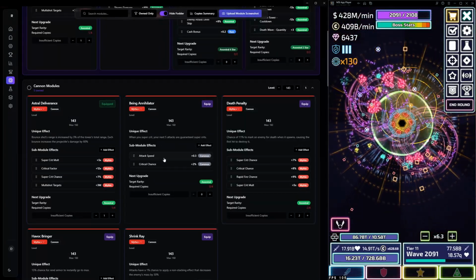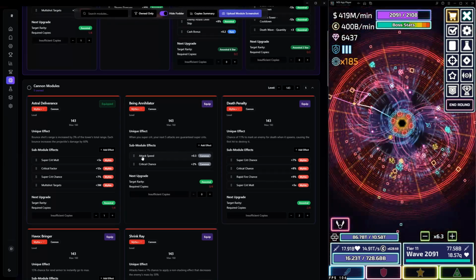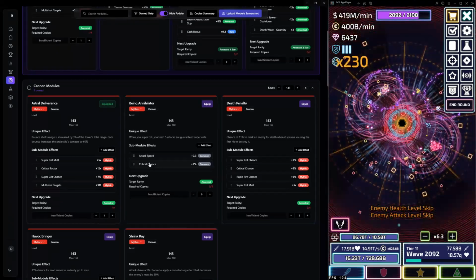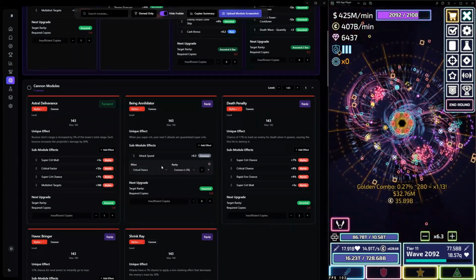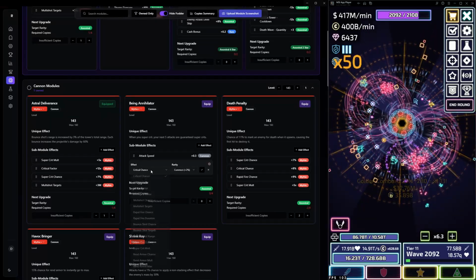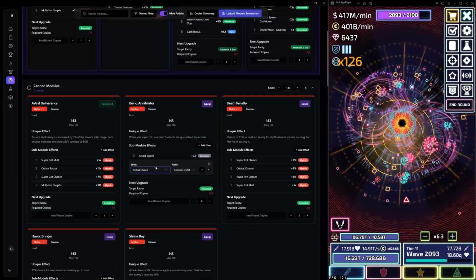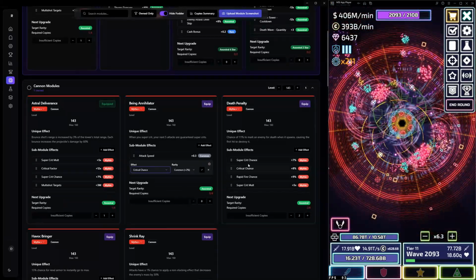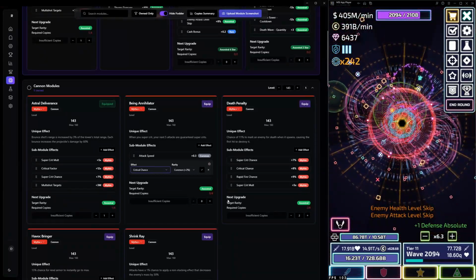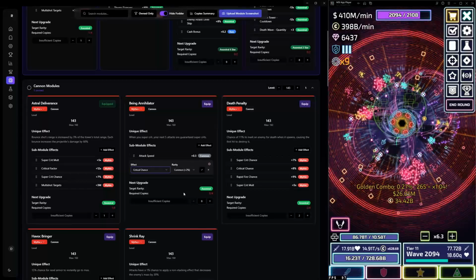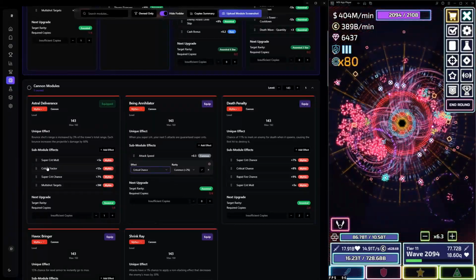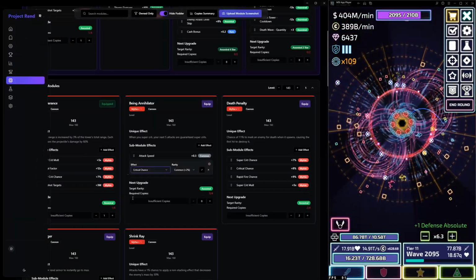I've also done error checking here, so you can no longer have two of the same module substat. It used to be you could just do whatever you want. Now if I want to edit it, you just click, and we can see that attack speed is not in this list, and that will continue on as you add more effects to it. If you're an existing user and you haven't gotten this update yet and you do get it, it will highlight them red to let you know, hey, you do have a fix you need to make here.